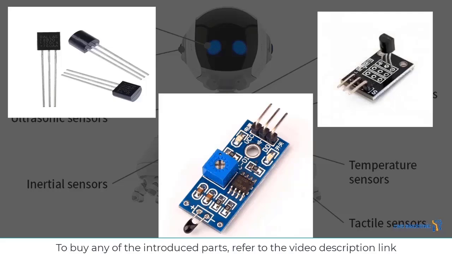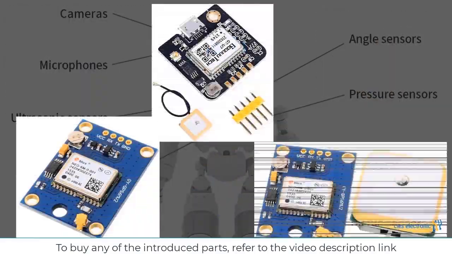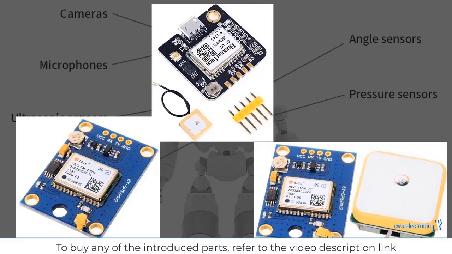And now we come to positioning or GPS sensors. These sensors are also very widely used in robotics, and as the name suggests, are used to locate robots, so that the robot can accurately determine its location. Without knowing what path it has taken, how much it has traveled, and where it actually needs to go, it can easily find its path. This is done with the help of GPS sensors.